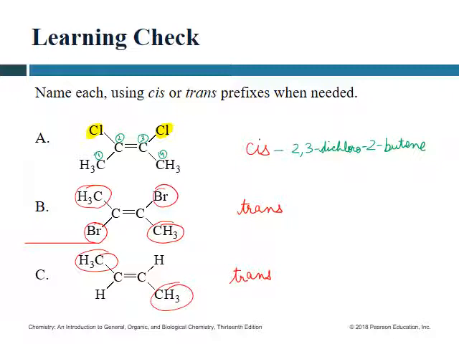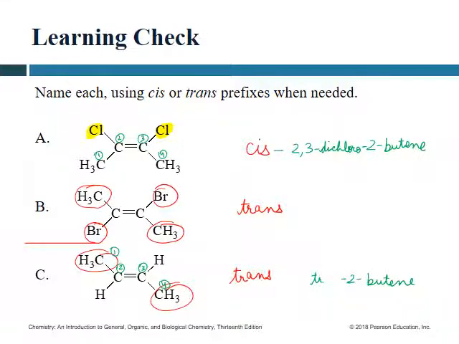If we were to name the bottom one, how would we name this? The last one, C. Again, you can see this is a straight chain with 4 carbons. So I start from wherever I want, 1, 2, 3, 4, whichever corner. I could start from this corner or that corner, it really doesn't matter. This is again butene. Which type of butene? 2-butene. And do I have any other substituents here? No other substituent. So basically the name would be simply trans-2-butene.